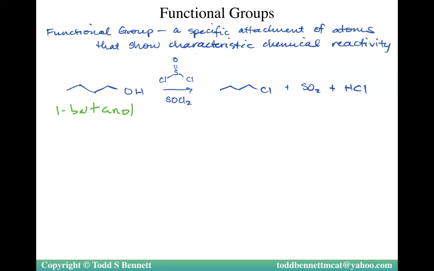So SOCl2, and I'm just going to draw arrows just to get a taste of what we're going to do in the future. But electrons, mentioned before, go from minus to plus. This is a delta minus because carbon is more electronegative. Oxygen's more electronegative than carbon, so you get a delta plus and a delta minus. And then oxygen's more electronegative than sulfur, so delta minus on the O, delta plus on the S. So the S will have a delta plus. Minus finds plus. So this is the first of many arrow drawings we're going to do.